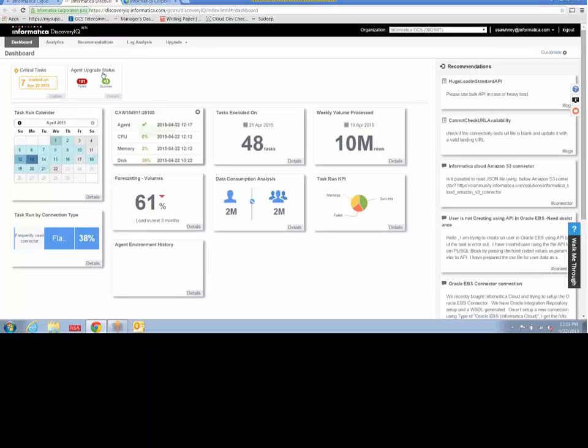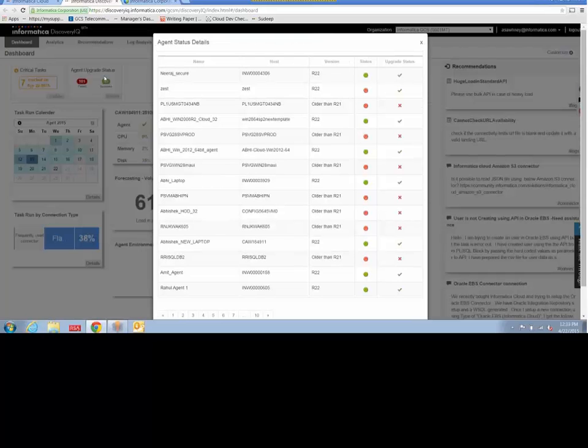So every release, you would like to look at a consolidated view of all the agents that you have in your org, right? So you might be using, let's say, 50 agents, or it could be in one of your sub-orgs. So this is the one single page that will give you a consolidated view of all the agents, whether the agent was upgraded successfully or not, so that you can look only at those agents which didn't upgrade successfully. So it's a very helpful feature for admins, so that you can improve your operational intelligence and use this as a platform to better operate your environment.